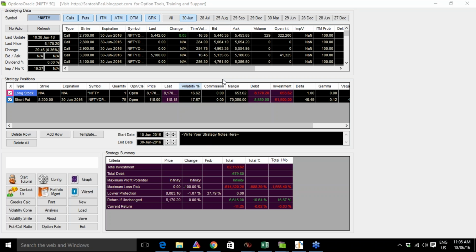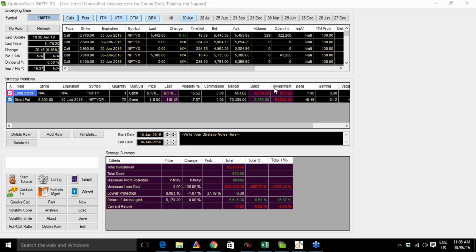Previously, people used to compute the delta, gamma, theta, all of that in Excel. This is a simplified version of Excel, with all the facilities inbuilt to build an option strategy and monitor your own option positions on your own.